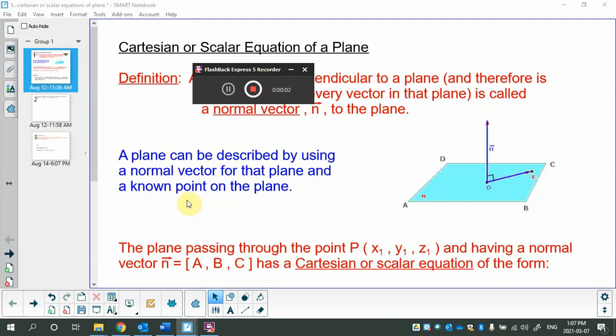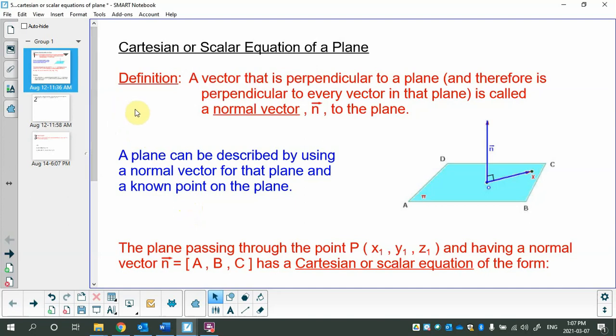All right, so before we move on to intersection of planes, which I like to do in a separate unit, because it is really messy to picture, we're going to look at a Cartesian or scalar equation of a plane. We did Cartesian or scalar equations of lines. That was y equals mx plus b, or ax plus by plus c equals 0 in standard form.